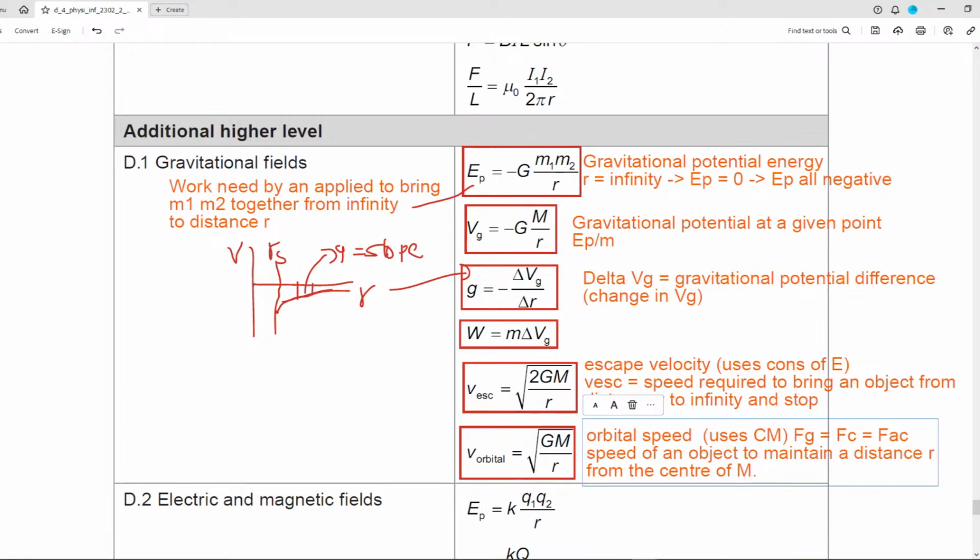If you go any faster, you'll have more energy than you're supposed to, so you will escape. The kinetic energy will convert to potential energy, and you'll end up going to a higher orbit. So that extra speed, extra kinetic energy will become EP. Or if you're too slow, gravity will pull you in, and some of the EP will convert to EK until you become fast enough in a lower orbit. You fall and become faster and faster until you're fast enough at a different orbit. Or if you're way too slow, you can never get fast enough to be stable. You will just crash, and your spaceship will explode. So that's what this one is all about.